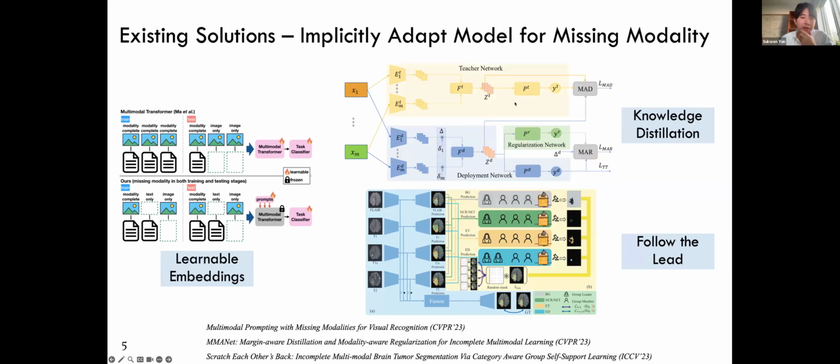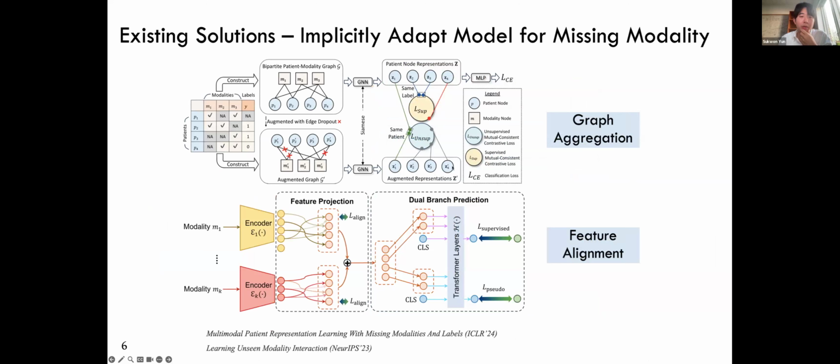And for sure, there are other works that could alleviate these missing scenarios, such as using learnable embeddings to impute the missing embeddings, and knowledge distillation using a teacher and student network given the observed and the missing modalities. There are also works following the lead of specific modality information, where different modalities have different significance. Another branch of existing work uses graph aggregation. Using solely the observed modality information of a sample, we could design a bipartite graph, and given the embeddings of the observed modalities, we could also do some kind of feature alignment. But again, they do not focus on the modality combination, where each combination has specific circumstances it has to be specialized in.